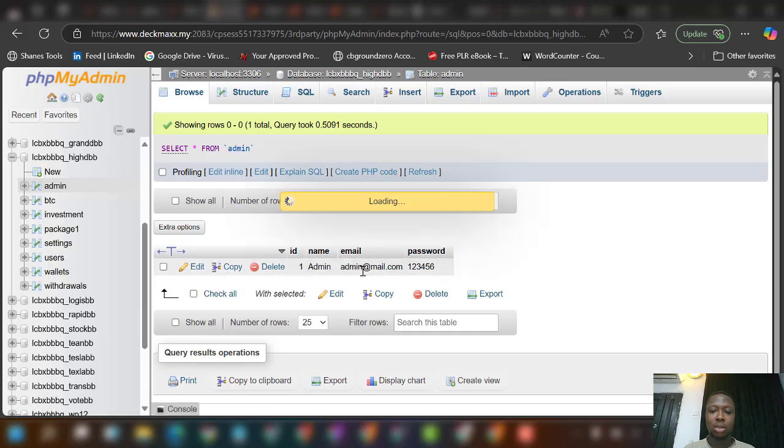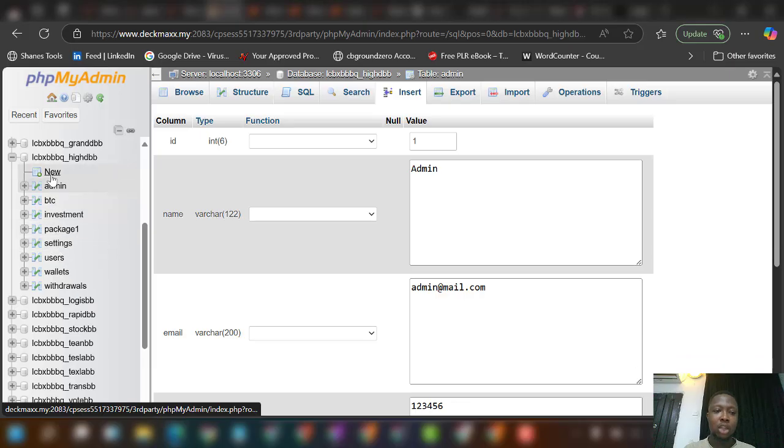You can see that, which you can also edit. So it's very, very easy for you to work with. Then also come to the settings. If you come to the settings, you can edit your settings there. Ensure to open all the files and edit them one after the other.